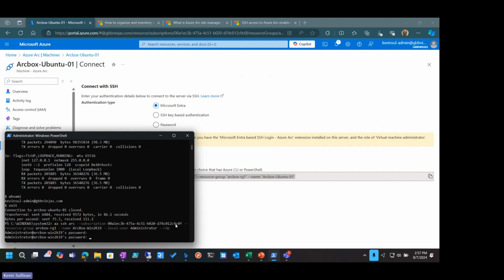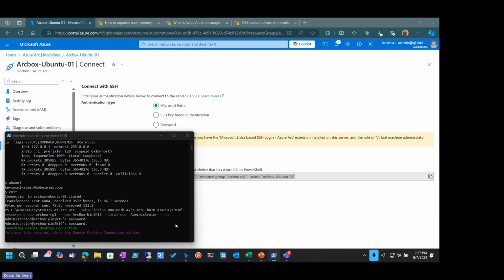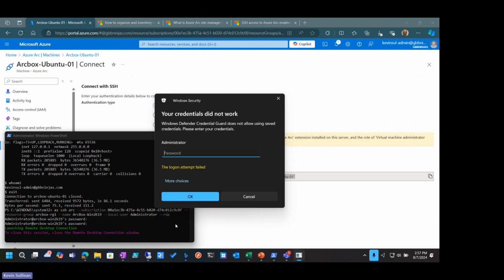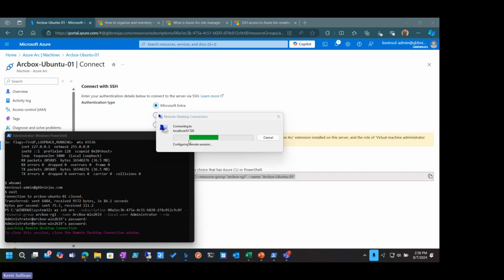What it's going to do is set up, think of it as a reverse tunnel. So again, I don't need line of sight. I don't need a VPN, but I am logging in to this server via RDP, good old RDP.